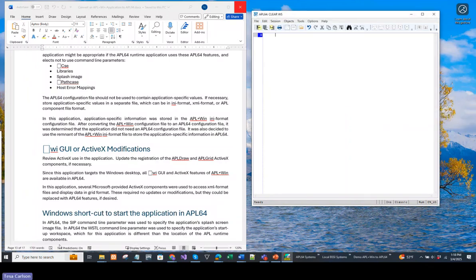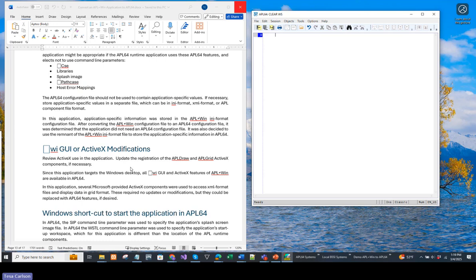Okay. The other things you may want to consider when you're converting an APL+Win application to Apl64: if you have any ActiveX usage of APL draw and APL grid, you may need to update the registration for those.